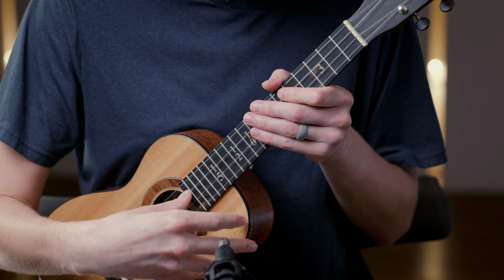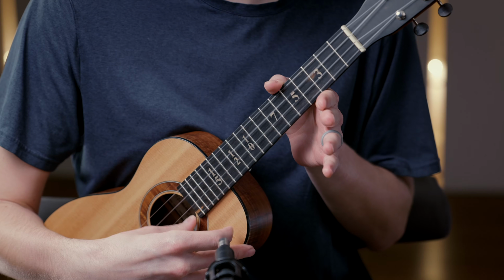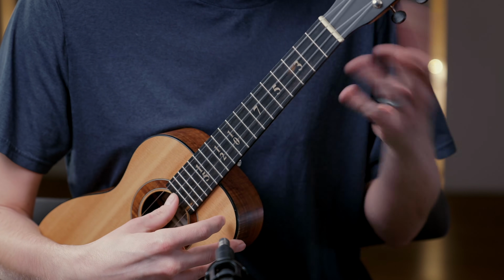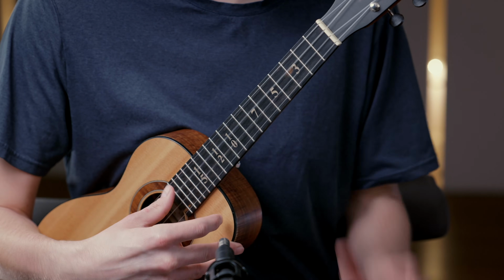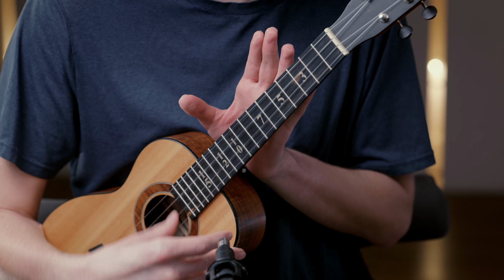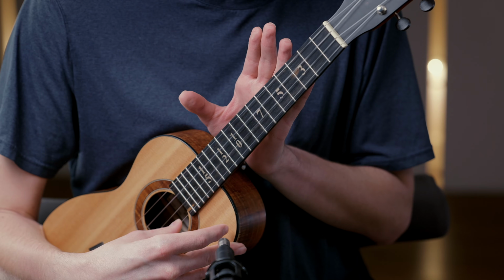We're going to start by playing the 0 on the C string and the 0 on the E string together. And we're going to use our rest stroke, taking our thumb, striking those 2 strings, resting on the A string to create that sound. The E string is our melody note, so we want to make sure we dig in just a little bit more with that one, be a little softer with the C string, create that sound.